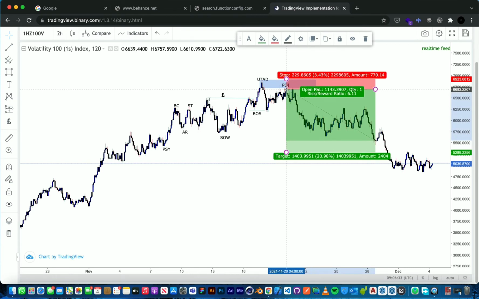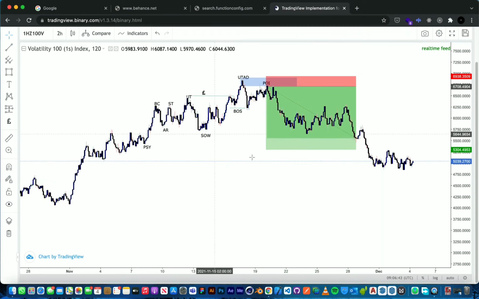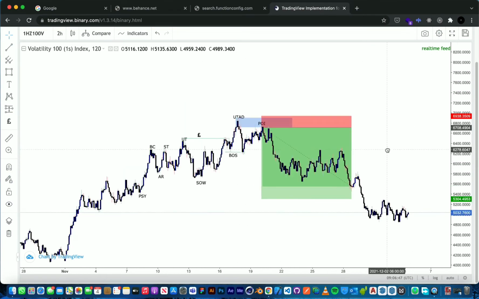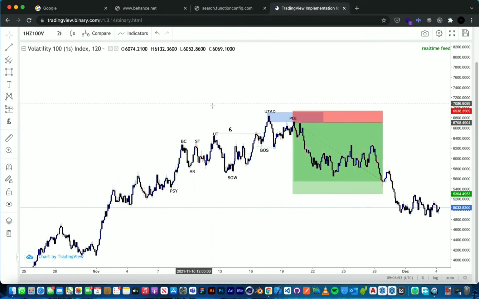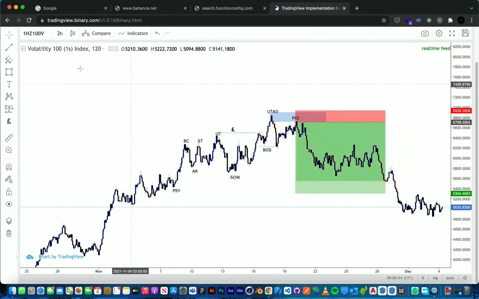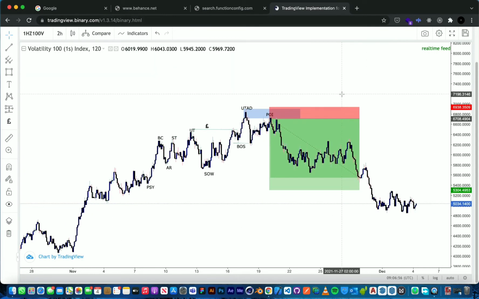This setup is triggering, right? We already have a 1:6, just targeting from there to there, to our preliminary supply. It's already a 1:6. Can you imagine? That is already a very nice risk to reward. Meaning, if you risk $1, you get $6 just from here to here, which is very, very nice. $100, you get 600. I don't have to explain the math. I'm sure you get the math.